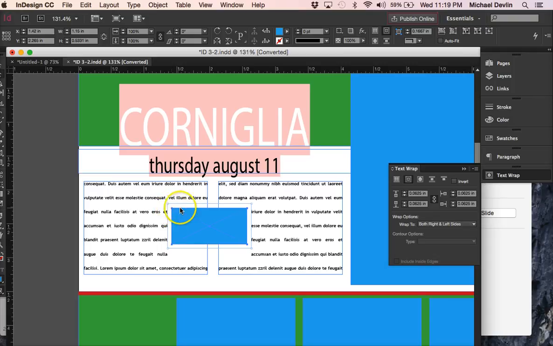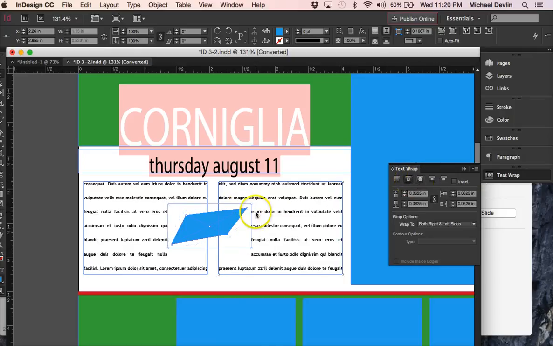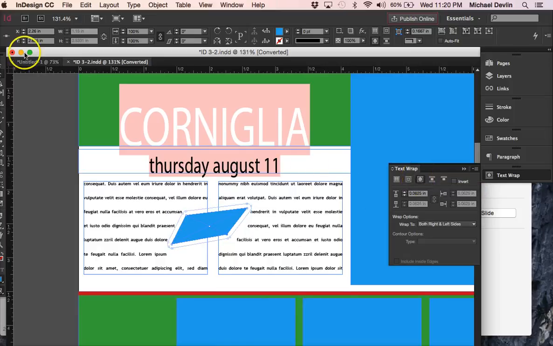One other thing that you can do, and we might be getting a little bit ahead of ourselves, but let's say you want to create something a little more dynamic. You can use your direct selection, and just like we've done in Illustrator, you can change a shape, make it custom. We're going to open up these paths, bring that in, and obviously now that we have a custom shape, I can create the wrap around shape, and you'll notice that now I can either create a square wrap, or I can wrap around the object itself. So yeah, that's how you wrap text in InDesign.